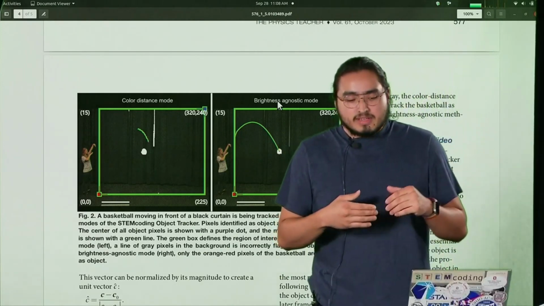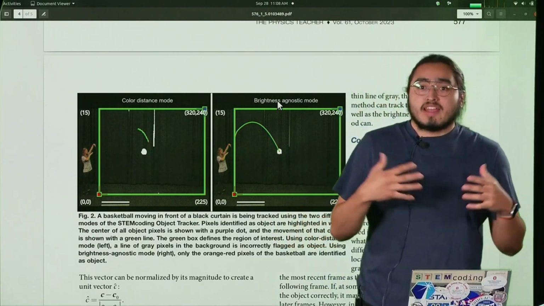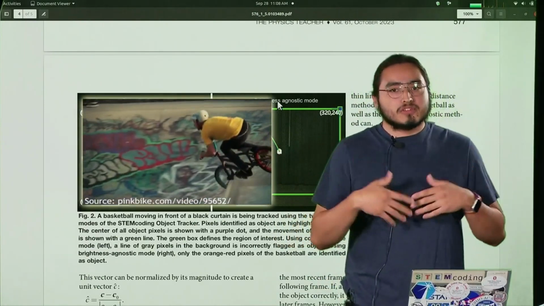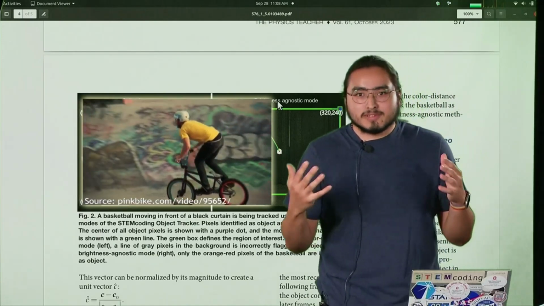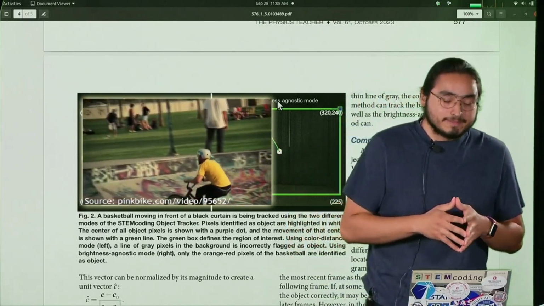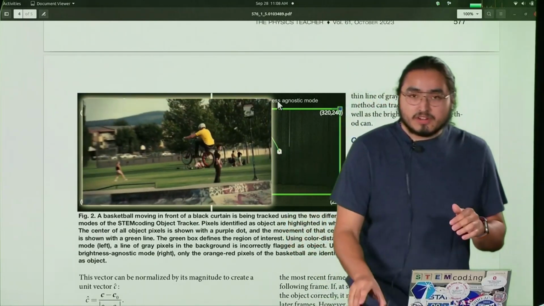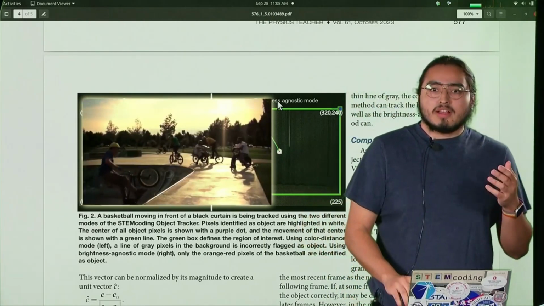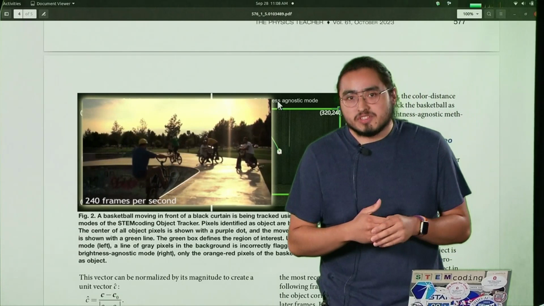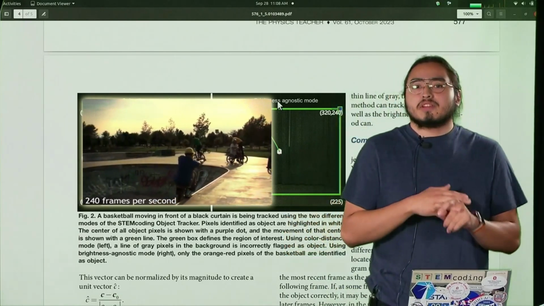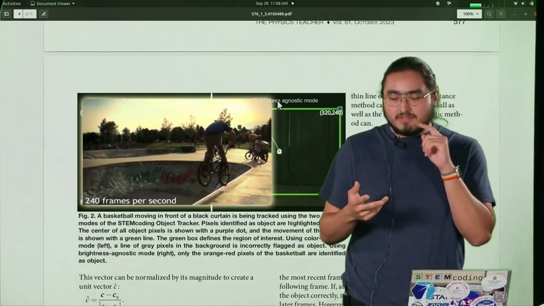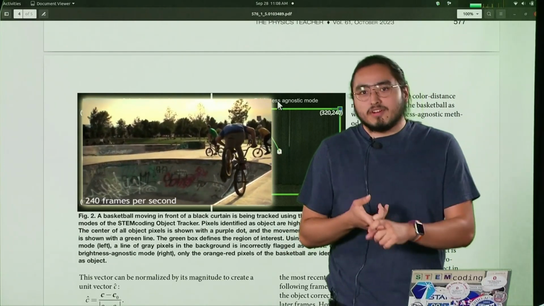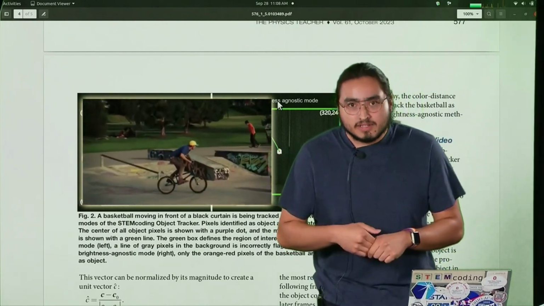And so nowadays as well, a lot of phones have a slow-mo mode or whatever variation of slow. In particular, on my phone, I have an iPhone. Their slow-mo mode is 240 frames per second. They also have a 120 frames per second option. They have a 60 frame per second option, 30, and then 24.